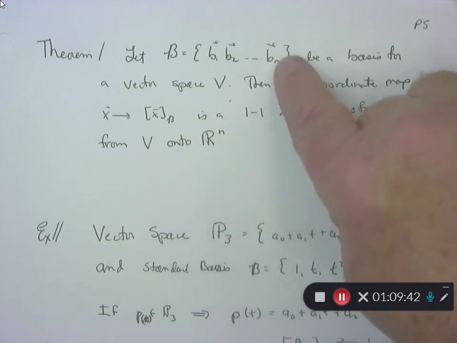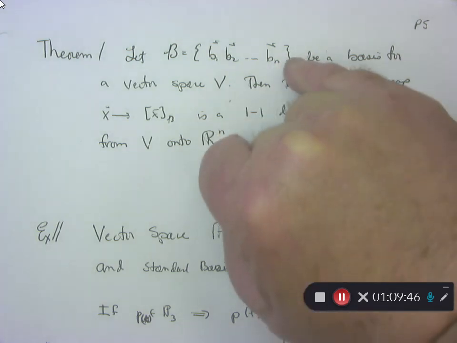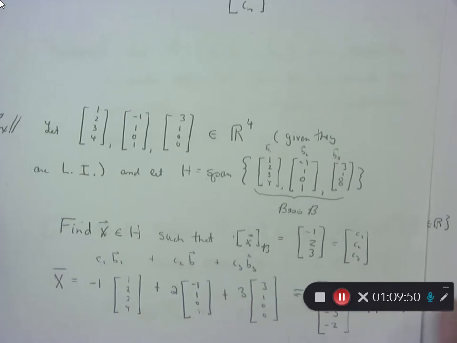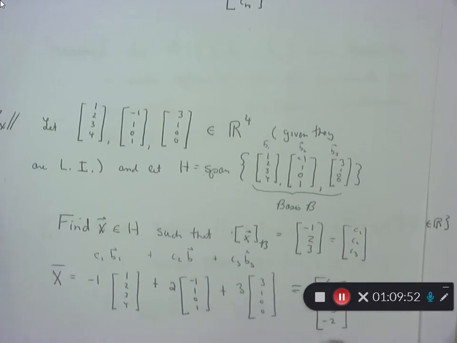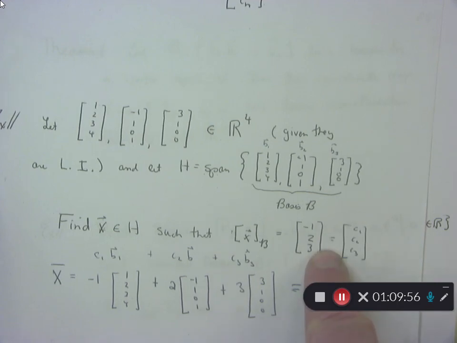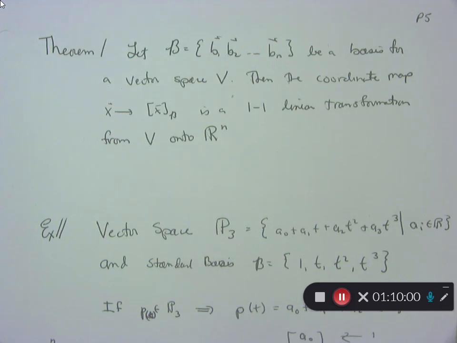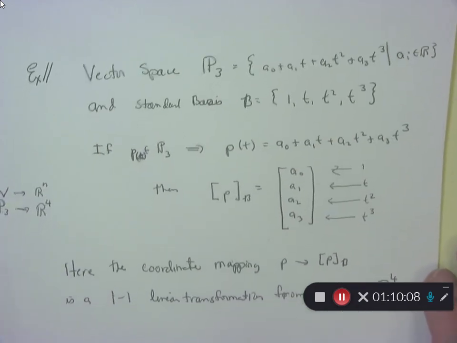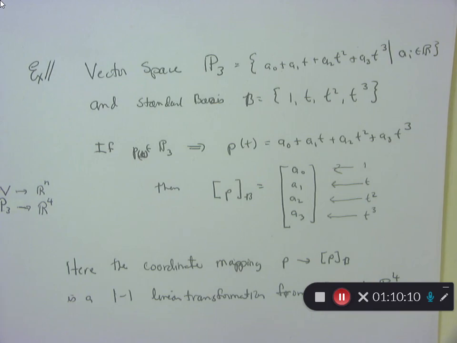That n number, in terms of the number of vectors in the basis, is what's matching up here. So here's an example where they're not always the same. My vector is from R4, but the coordinate vector is actually from R3 because I only got 3 vectors in the basis. So it's not always the same, but a lot of the times it is, and you get confused on that. So keep going here. I've got to create something that is a little more bizarre for you. So here's an example, okay?